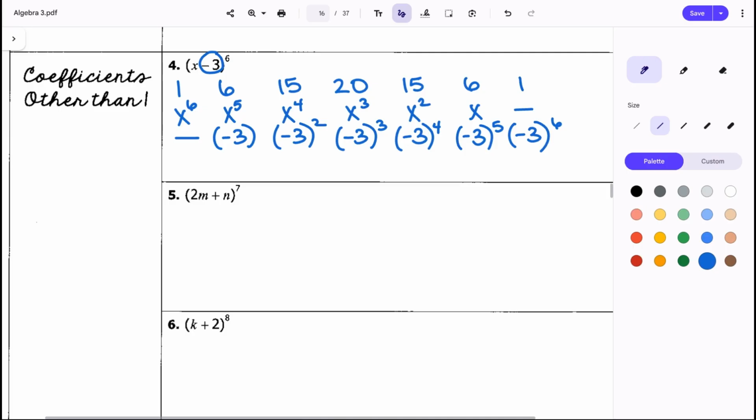And some of you will also see, when we get to an answer, I'm going to show you a little bit of a shortcut instead of having to work with the negative.